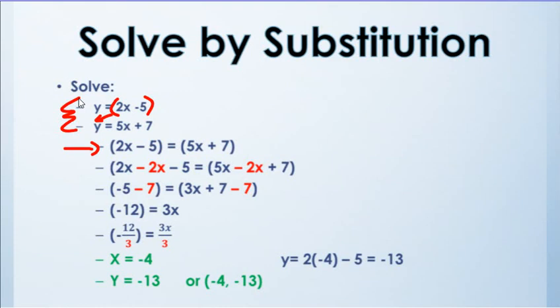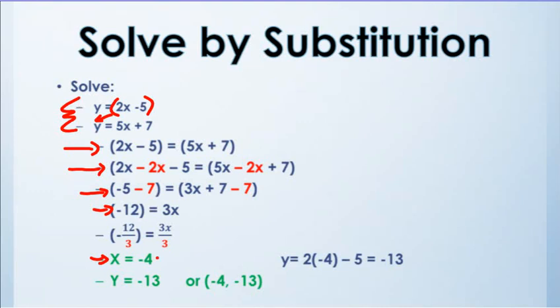Because now I only have one variable, and I can solve for that one variable by using all the rules that we went through this year. We need to get all the x's to one side. So here, subtracting 2x on both sides. So I did that, and so now I have negative 5 equals 5x minus 2x plus 7. I don't want the 7 here, so here they're subtracting 7 on both sides. And you're ending up with negative 12 equals 3x. Divide by 3 on both sides. X equals negative 4.